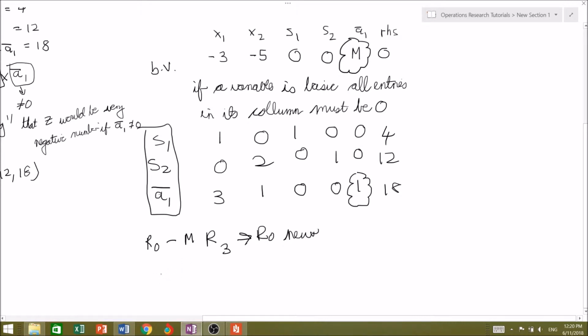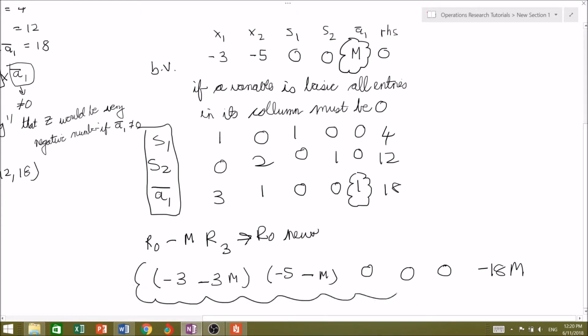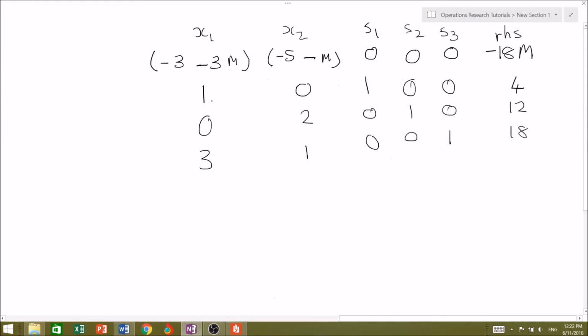So what we're going to see is -3 minus 3M. Then we're going to have -5 minus M, 0, 0, 0, and -18M. So this is how we first find the row 0 that will allow us to start the simplex method off with. Okay? Alright.